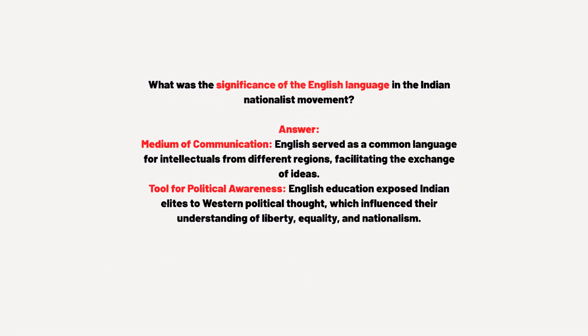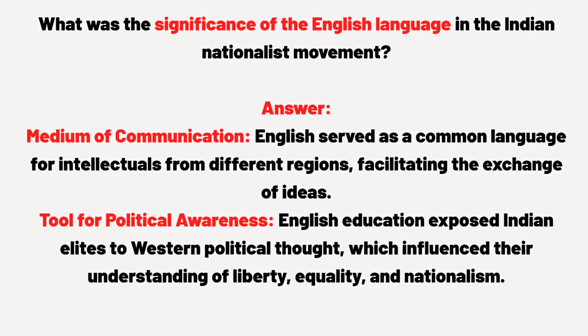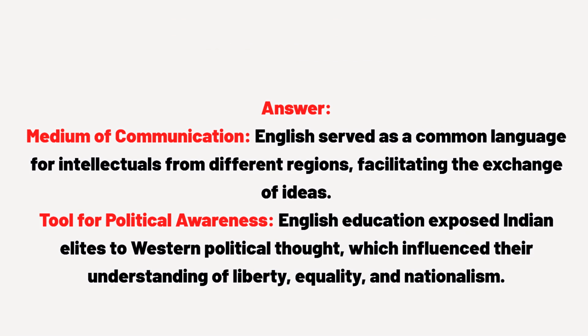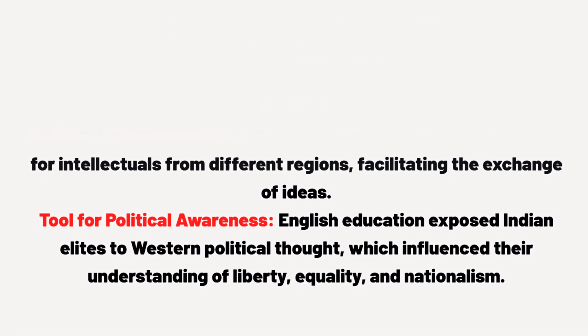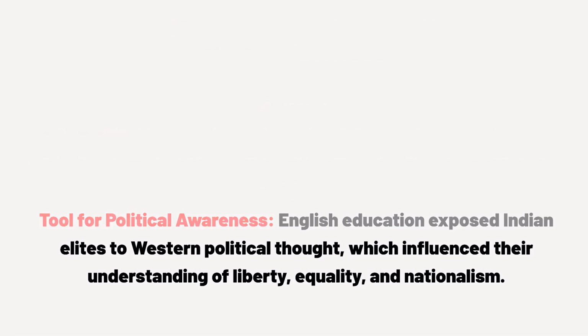What was the significance of the English language in the Indian nationalist movement? Answer: medium of communication. English served as a common language for intellectuals from different regions, facilitating the exchange of ideas. Tool for political awareness. English education exposed Indian elites to Western political thought, which influenced their understanding of liberty, equality, and nationalism.